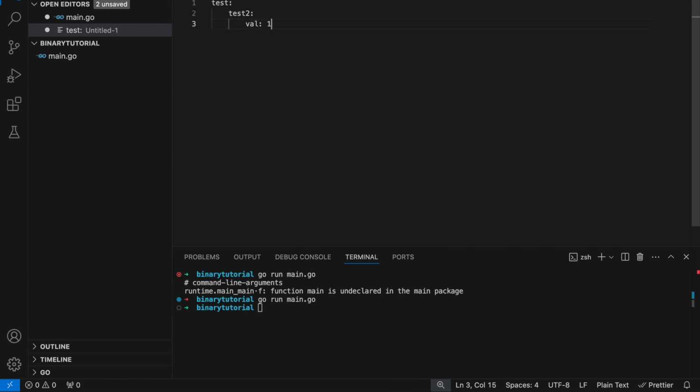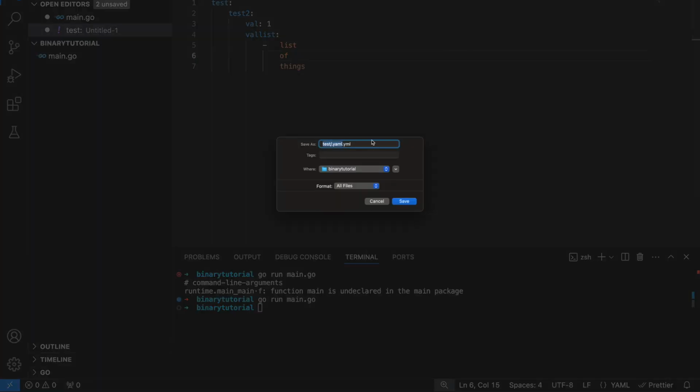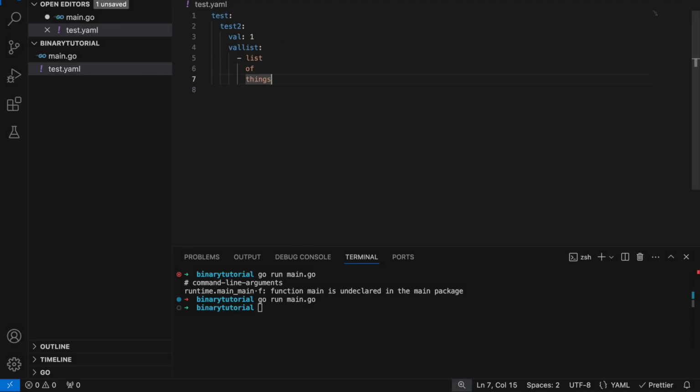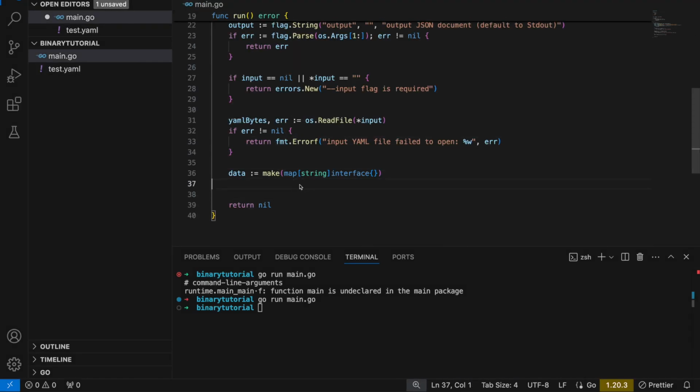Value 1, values list equals a list of things. All right, so test.yaml. Let's make sure that this is working.